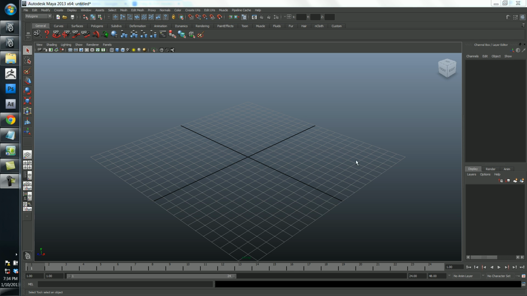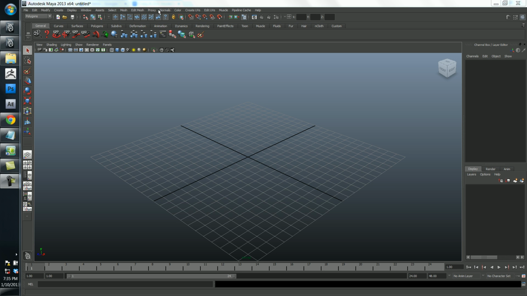So although we have a lot of different menus up here, throughout this course we're only going to be using a few of them because there's certain things that we'll just never need to use, like animation or surfacing, things like that. So mostly we're going to be working with the File, Edit, Modify, Create, maybe Display and Window menus, and everything else we'll be using the Select, actually, and the Mesh and Edit Mesh. And occasionally dipping into some of these other ones, but for the most part not.